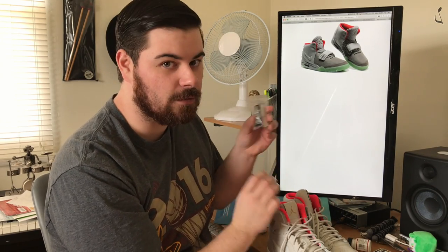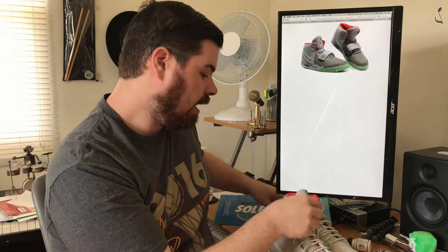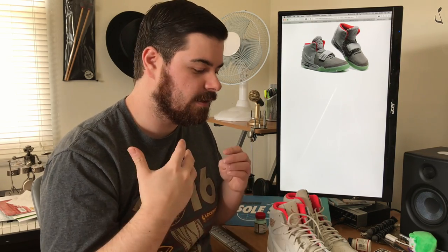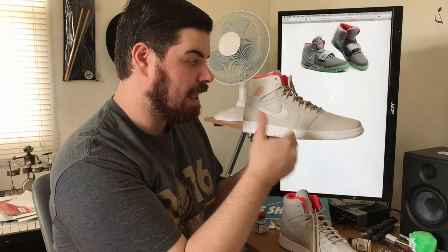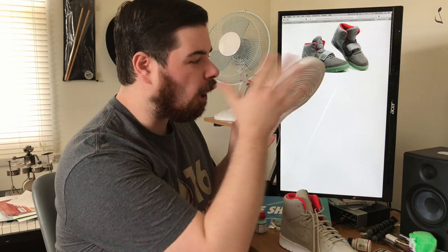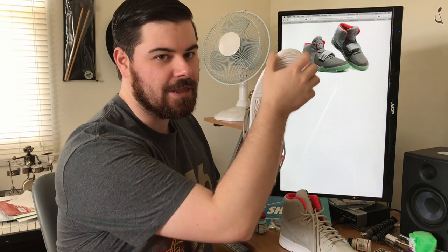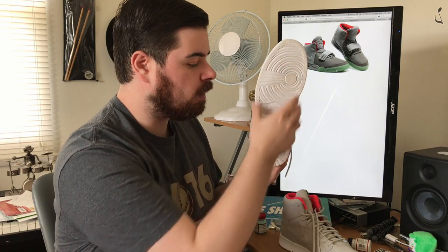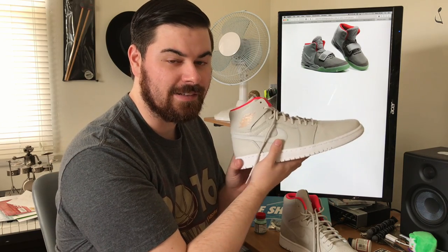We also got some metal silver aglets for the laces, just to kind of give them that final good looking detail. Now, this will definitely not be a very hard custom, as it's 90% there. Basically all I am doing are the tips and the outsole. The midsole will stay white, but the outsole will become the Yeezy green. So let's go ahead and clean these up and let's get started on this custom.